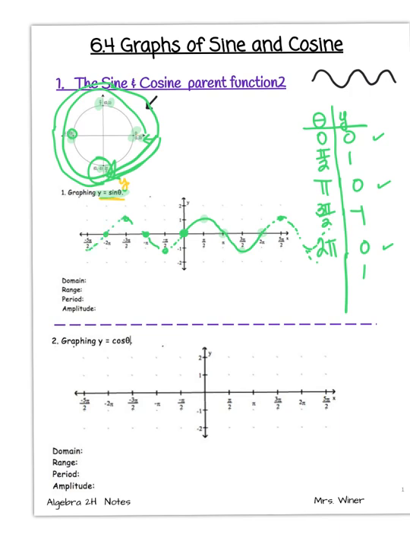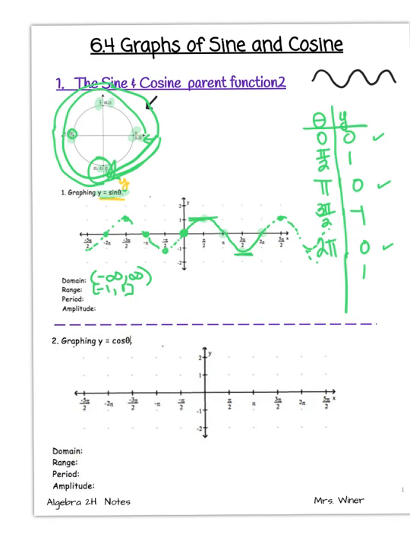Okay, so that's what the sine graph looks like. The domain of this graph is all reals. It's going on and on forever because the x values are angles, and every single angle works. And then the range, what's the lowest and the highest the graph will get? You can see that it only goes from negative 1 to 1, because y values for sine in the unit circle never get bigger than 1 or less than negative 1.